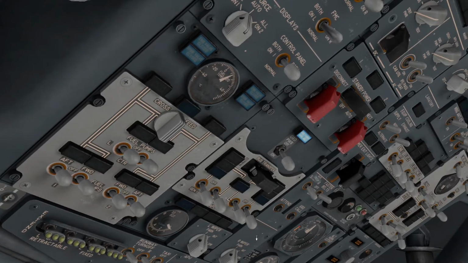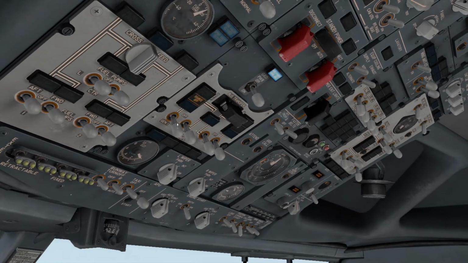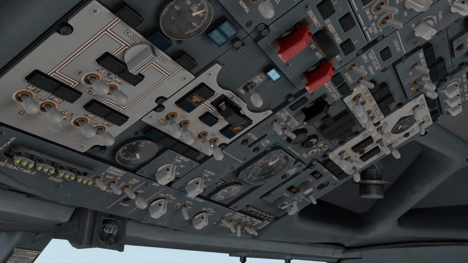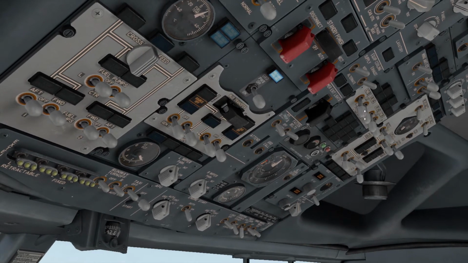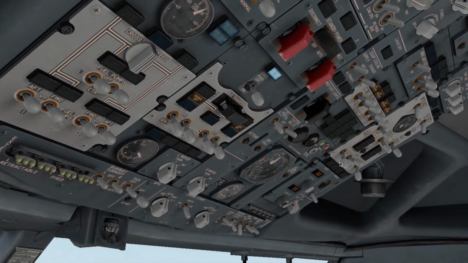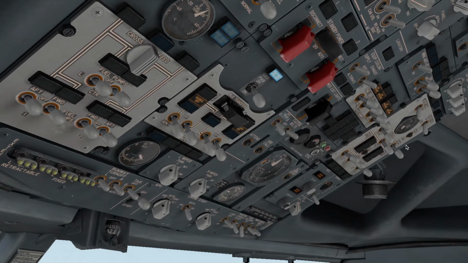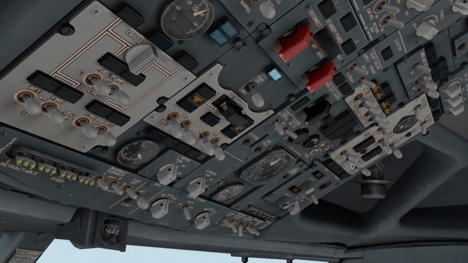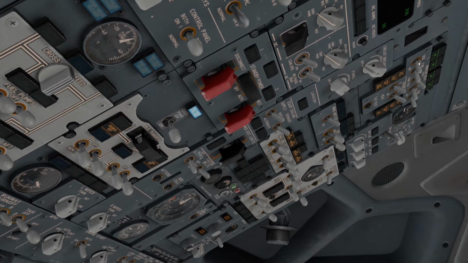EPU should be turned off. Turn off all the generators. Turn these all off. The hydraulics are going to turn these off. Turn the window heat off.